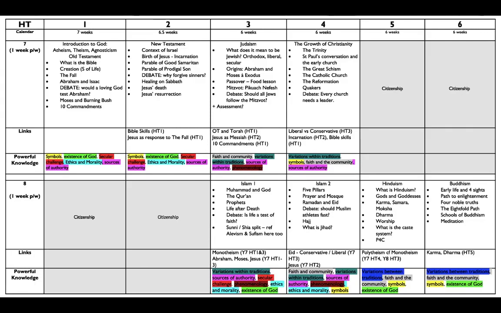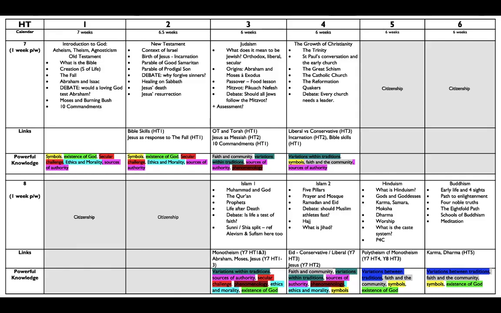This is what the curriculum map looks like a little bit larger. And so the reason why you've got sort of greyed out half terms is because we were on a rotation with citizenship. And as you can see here, well, in fact, I'd recommend you pause the video and just sort of take it in, read as much as you can.